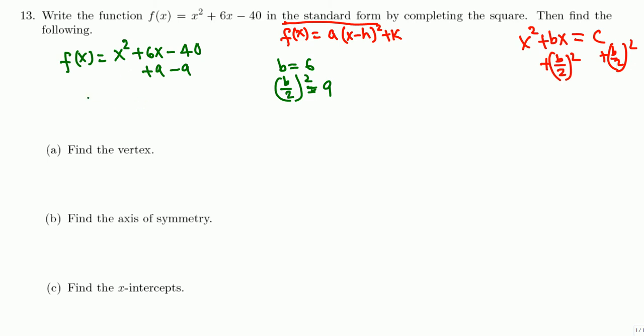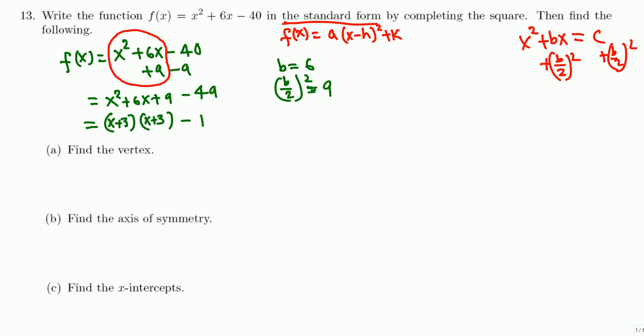Now the point here is, when we add 9 to x squared plus 6x, this trinomial becomes a perfect square, and we can combine these two terms. So let me write together, x squared plus 6x plus 9, and negative 40 minus 9. We can combine these two numbers, negative 49. Let's factor this trinomial. Then we'll get two binomials, hopefully they will be the same. So we can write the quantity squared in the next step. 3 times 3 is 9, plus and minus 49. So that is (x plus 3) times (x plus 3). So (x plus 3) squared minus 49.